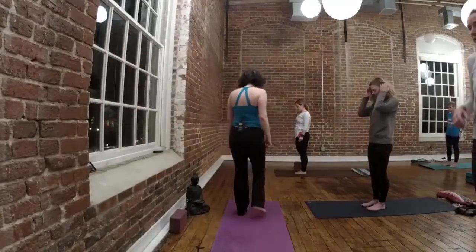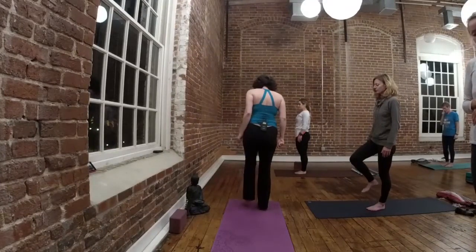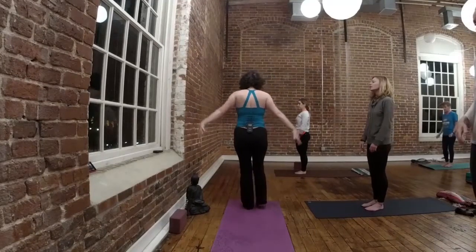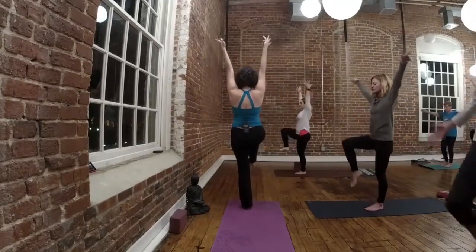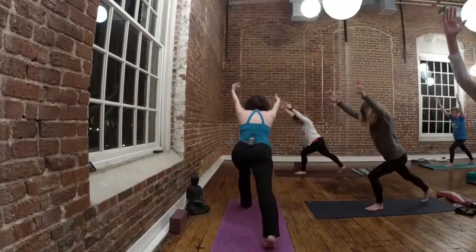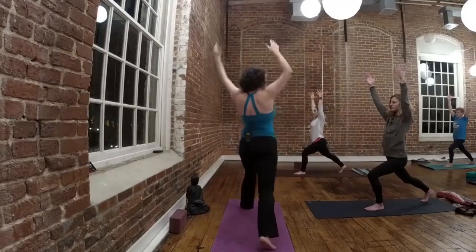Side two, left leg will take the weight and your right leg will lift. We'll go in, we'll hold our warrior one and our warrior two, or a crescent lunge and our warrior two, a couple breaths. We'll flow in by inhaling, lifting the right knee up. Exhale, reach your right toes back. Now inhale, lean your shoulders back over your hips. Here's where we'll stay in crescent lunge.